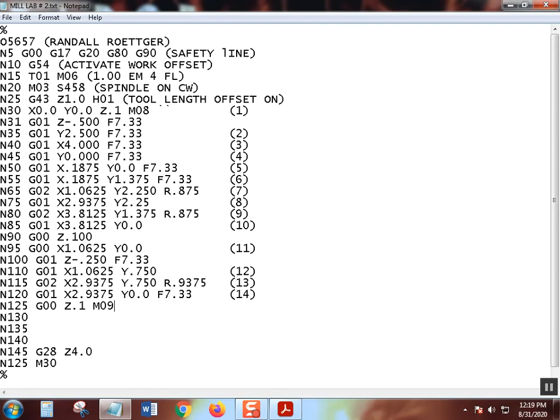Again, especially if you don't have a totally closed machine, because if the coolant comes up, you're not cutting anything. We're not going to cut anything anymore. Turn the coolant off. Just turn it off. Control S. Now, I'm going to copy this because this is a really cool move right here. Cut. I'm going to cut it.